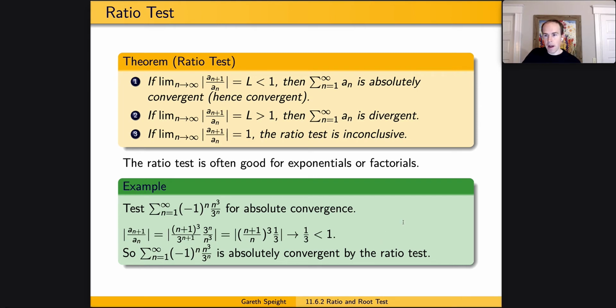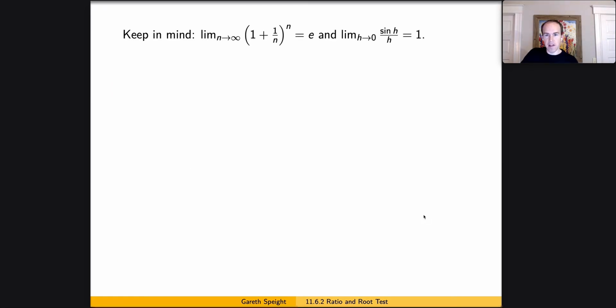Okay, so we see the steps are pretty mechanical, right? We just have to compute a_{n+1} over a_n, take the absolute value. We can get a_{n+1} by taking the formula for a_n and replacing all the n's by n plus 1s. We try to simplify things, and then we take the limit of that sequence. If we get something which is strictly less than 1, then the series sum of a_n converges. So it's relatively mechanical if we can take limits.